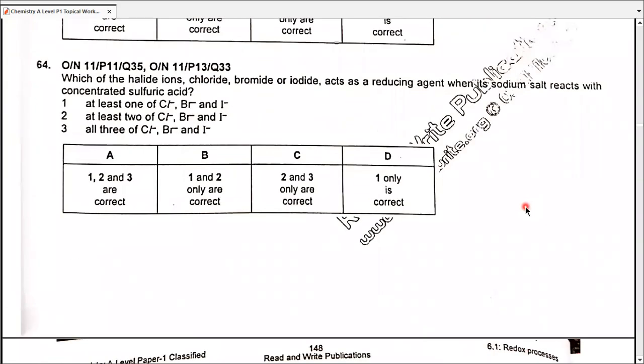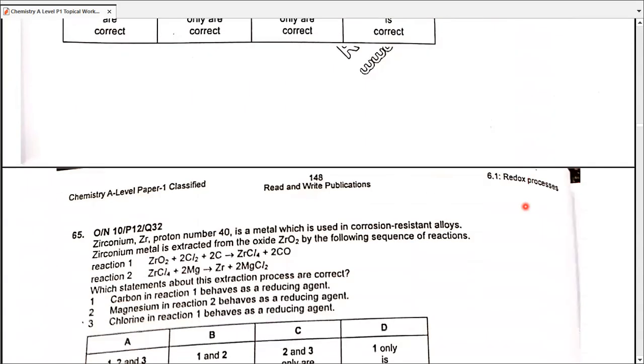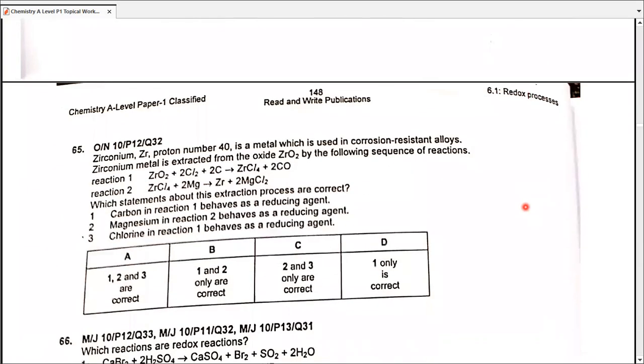How did you deduce that 3 is incorrect? Yeah, I deduced 3 is incorrect. The statement number 3, because chloride isn't a good reducing agent. So alpha and Charlie are wrong. And then bromide and iodide act as reducing agents, and in both of them, they further react with, what's it called, sulfuric acid, I think. And then they form the other products. So the first statement, I think that's correct. Right. Good.